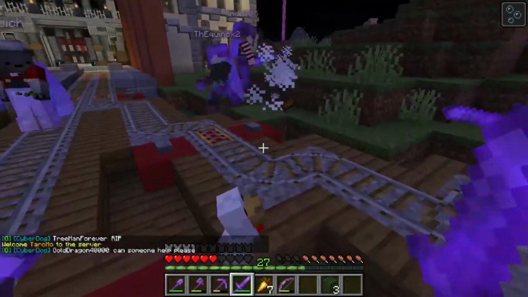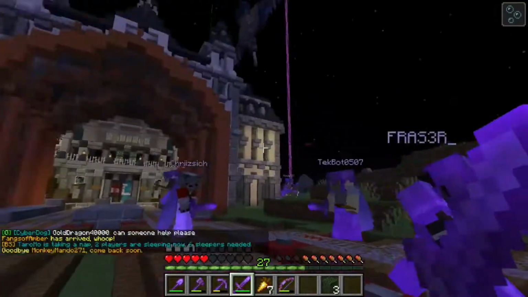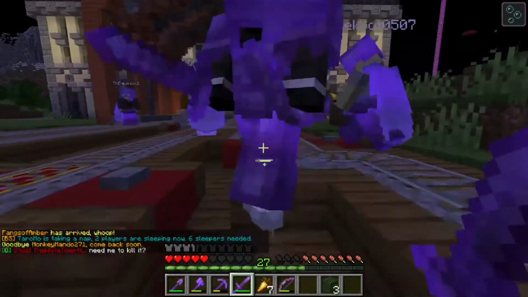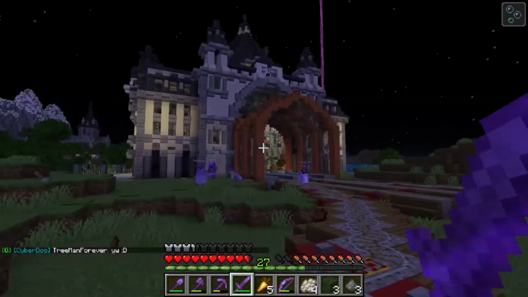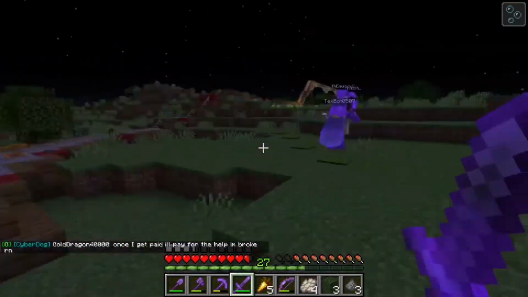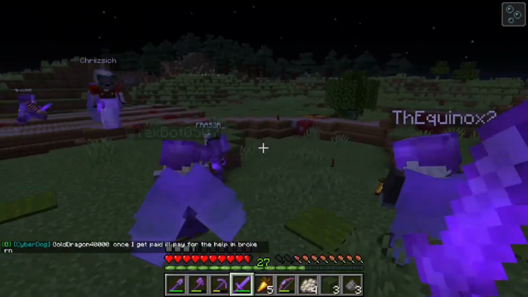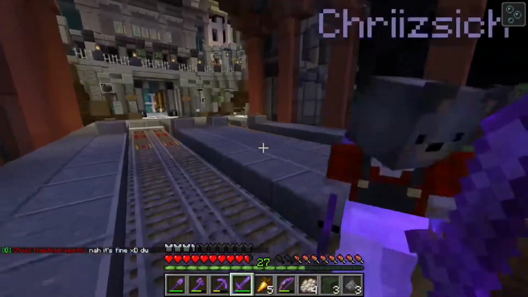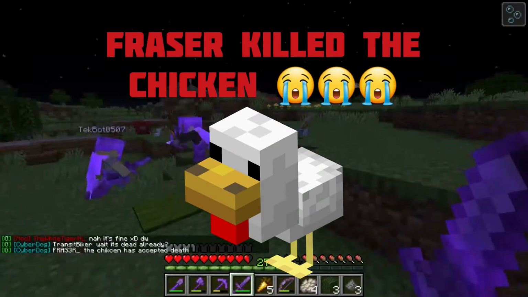Is it in the claim now? I don't know. Not yet, not yet. It starts just behind the red bits here that I'm standing on. Dang it. We've been protecting a chicken. Yes, we have. No, he's walked out of the claim again. Maybe it's just natural selection at this point. Yep. I have a question. Why? Because Fraser tried to kill some chickens.